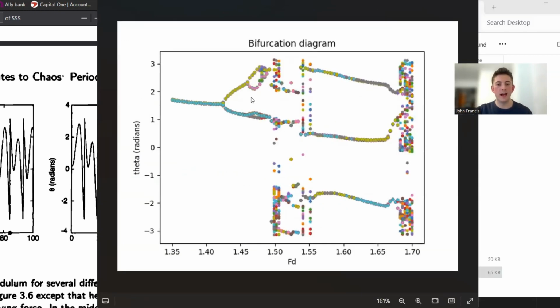I was curious to see what happens after 1.5. And so I plotted from 1.35 driving force all the way up to 1.7. And here's what happened. We see our bifurcation diagram. Around 1.5, 1.55, it looks completely chaotic. We might have some order here in the middle with 4 thetas, but it's hard to tell. I need to run it again with more precision to know for sure. But then you get over here to the 1.6 range and there's 3 lines, which I found very interesting. It becomes orderly again. And then around 1.7, it goes into chaos again.